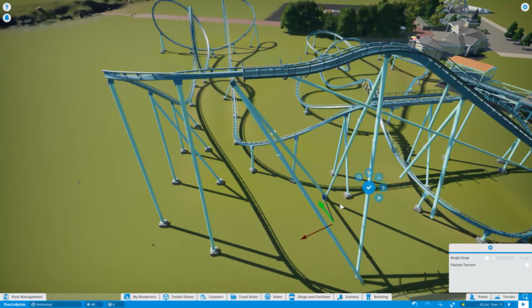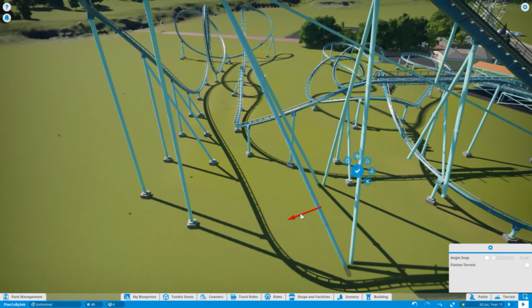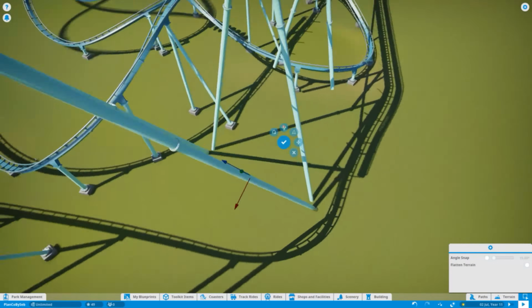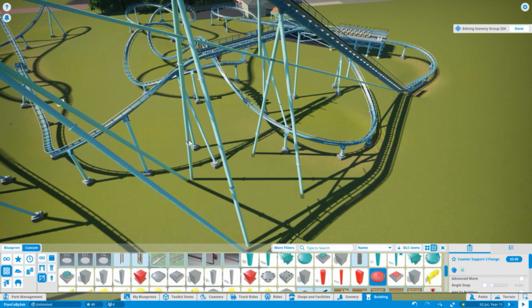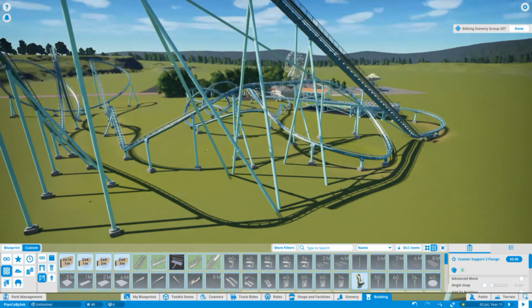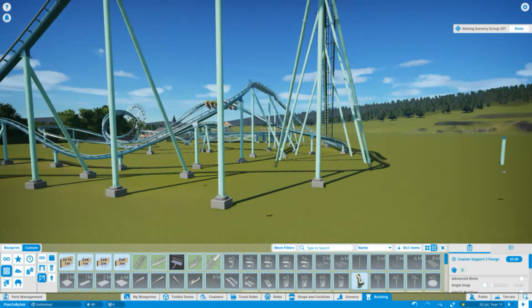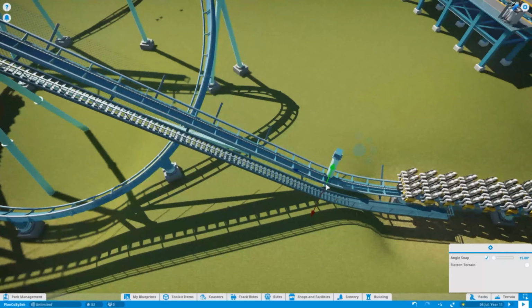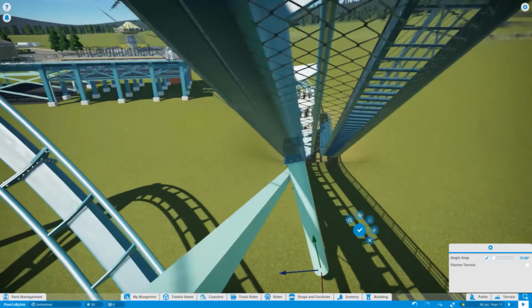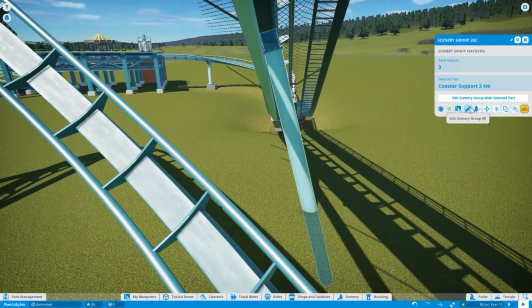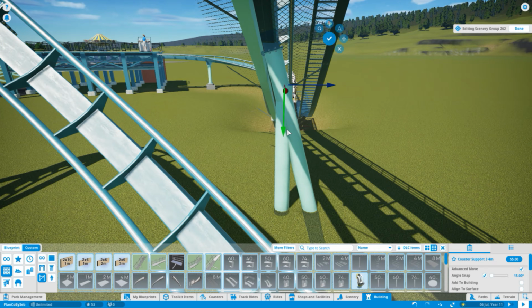I also tilt one of the supports so that it shares the same resting point on the ground as the previous one. This technique can be used if the space underneath the roller coaster is limited or simply for aesthetic reasons. In places like this, where the chain is close to the track, I had to be creative to make it work. Now on to custom supports of the loop.